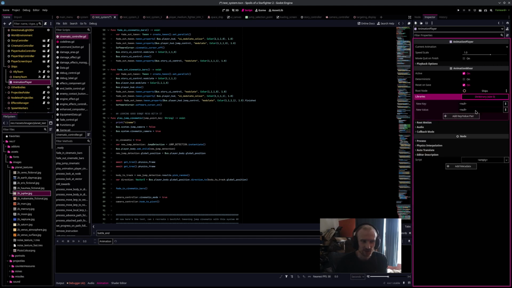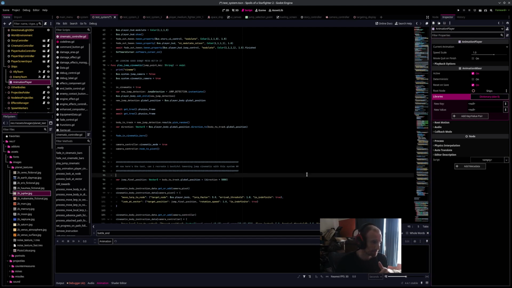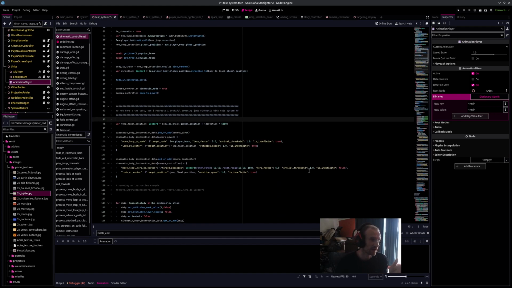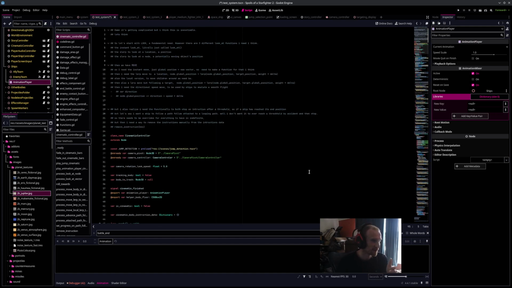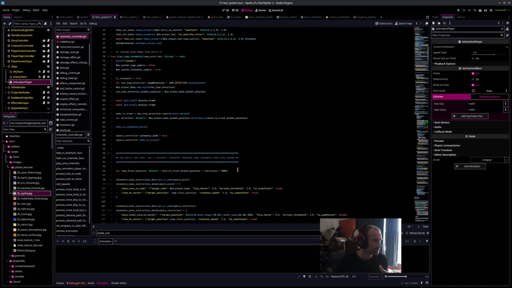It's got this dictionary, right? And this is your animation. It's the dictionary. And what is this doing? Maybe it has a set of instructions that it's doing, and it's following those instructions, and it's sort of lerping between those instructions on a process. So that's what I ended up doing, was I create a dictionary called cinematic body instruction data.